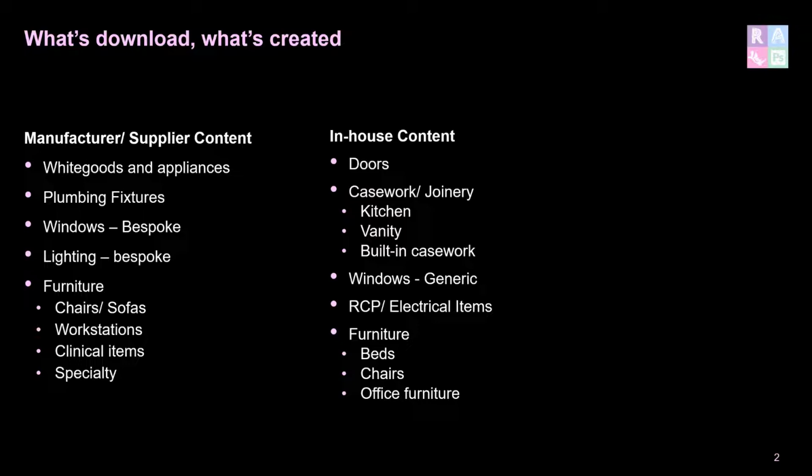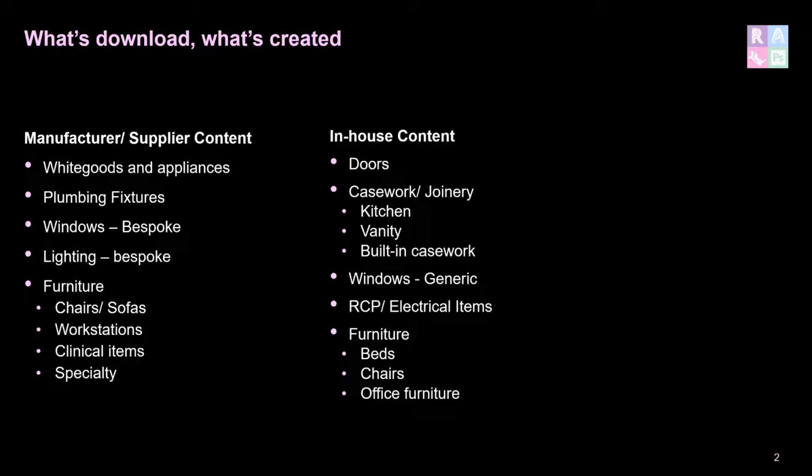When it comes to manufacturer and supplier content, it's great for items like white goods and appliances, ovens and fridges, as well as plumbing fixtures, toilets and basins. They're also good for windows, as you've experienced on this project. We've used manufacturer window content and it's very robust and presents really well.